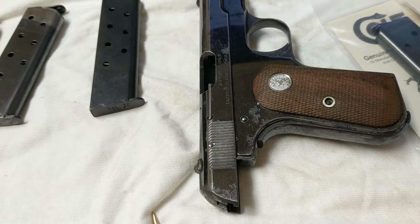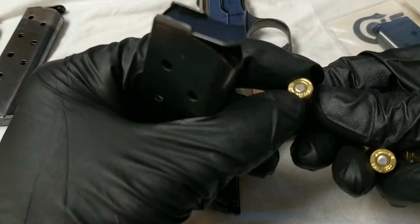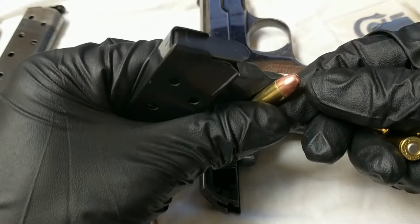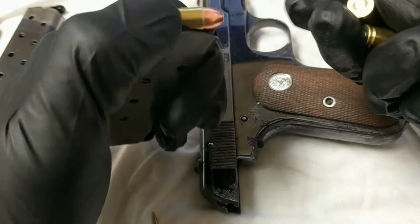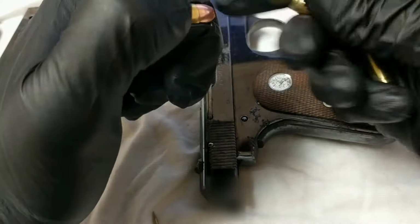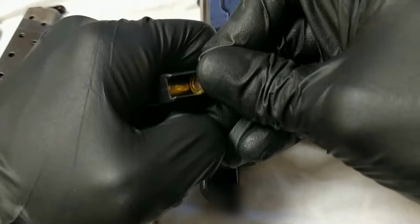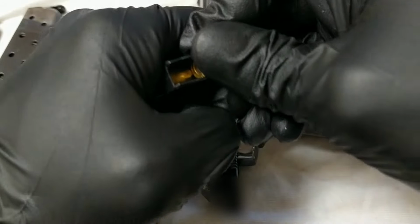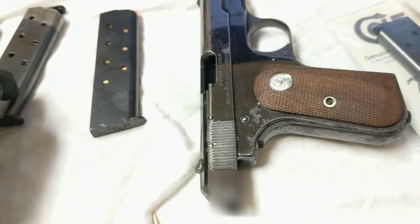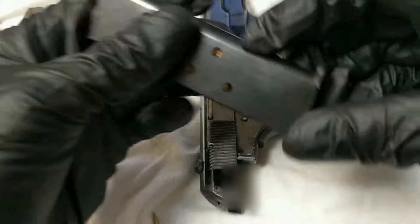Let's try to load it up with some rounds and see how they stack in there. These are some reloads that I did. They're S&B sized, but they're Starline brass with a Berry's plated bullet, and let's see if it fits. So far they're stacking no problem. There's not any unusual resistance or extra difficulty getting these rounds into the mag. She should be loaded, but let's try and get another one in there. Oh, you can almost get an extra round in there. That's interesting. Alright, well, you can't get an extra one in there. So everything stacks fine. Let's try and put it in the gun.